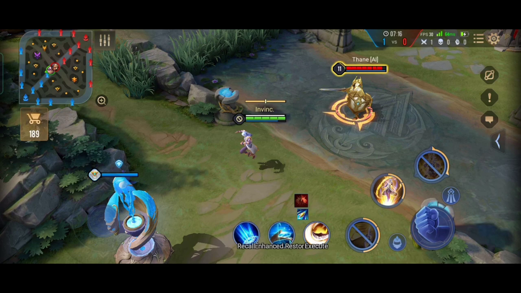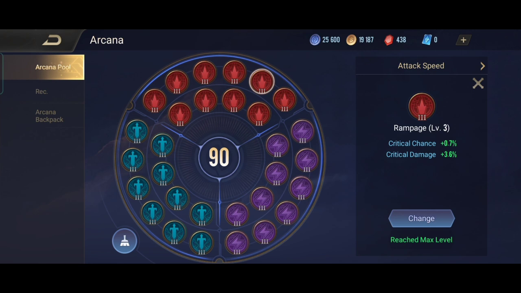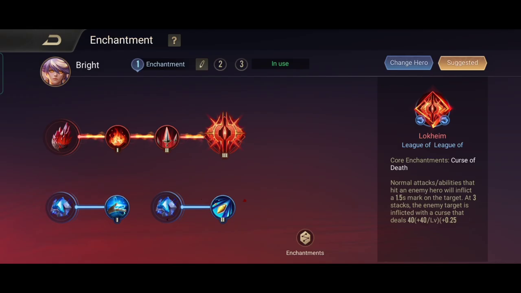So this is the Arcana that I use on Bright. It's Rampage 10, Gorilla 10 and Skewer 10. And Gorilla is for the attack speed that it provides, and Bright is mostly dependent on the attack speed, and Skewer and Rampage give him the damage boost. When it comes to Arcana, this is the one that I prefer because it's a really good combo with his S1 and S2, and this gets automatically triggered, dealing more damage.